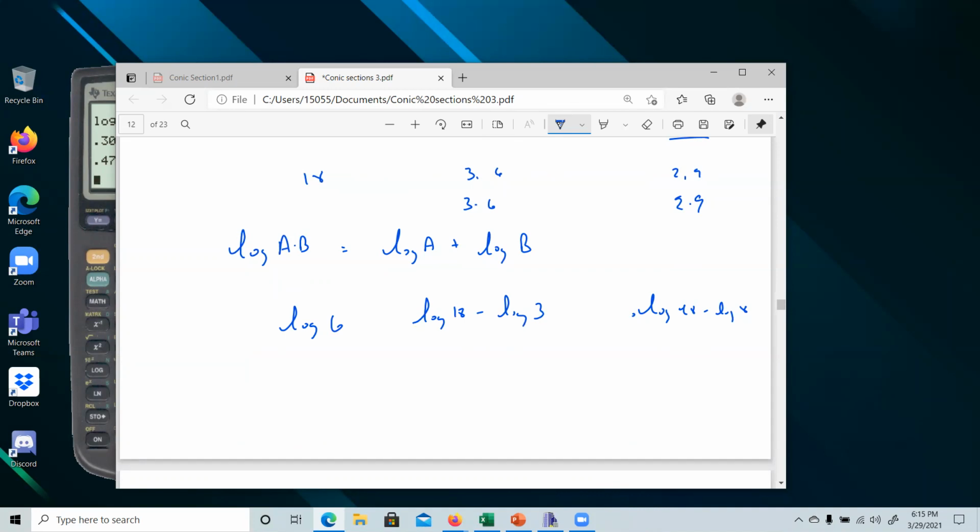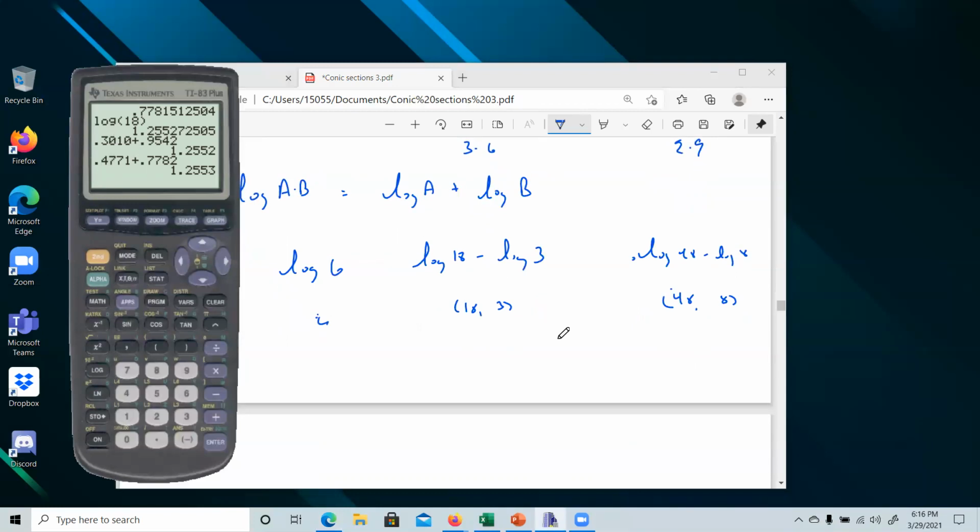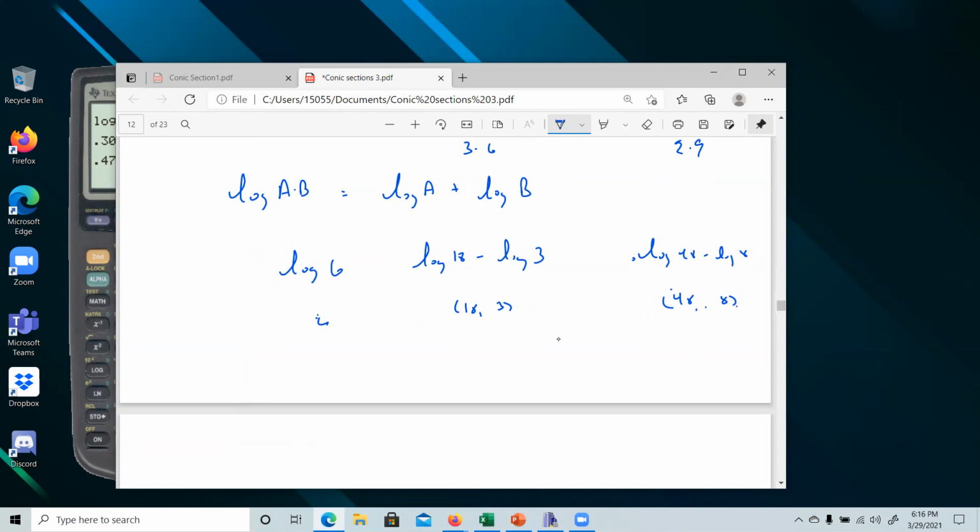If you do this in a calculator, you're going to find that 18 and 3, 48 and 8, these all have something in common as well. Wait a minute. Yep. 18 over 3 is 6. 48 over 8 is 6. So the function that we're going to come up with here is log of a over b is equal to the log of a minus log of b. All right, I rushed it a little bit.